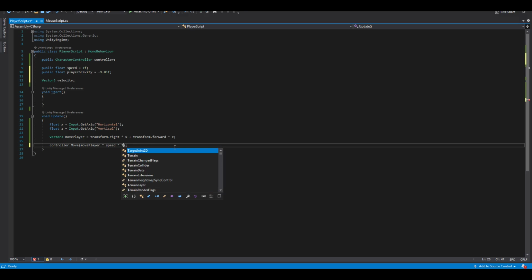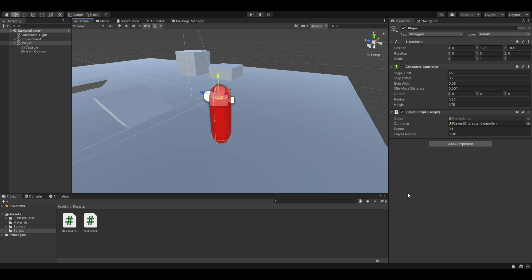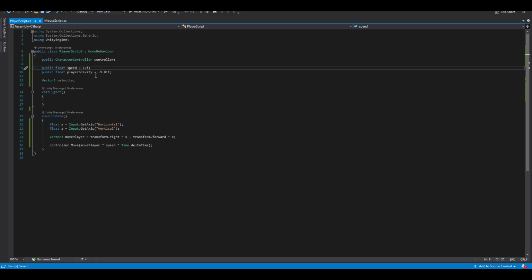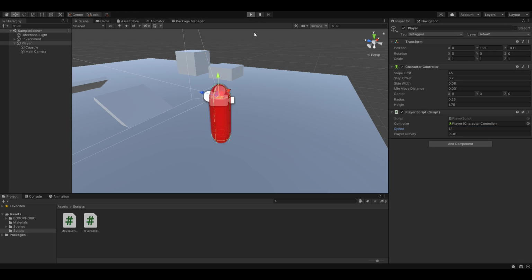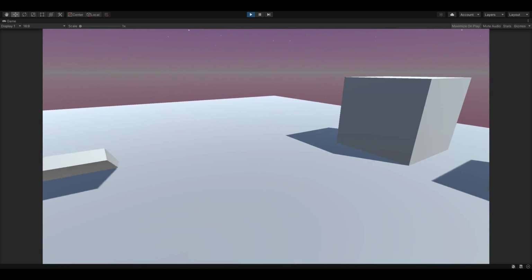At this point I finally noticed that something was wrong and added the Time.deltaTime. And now, as you can see, everything is working fine.